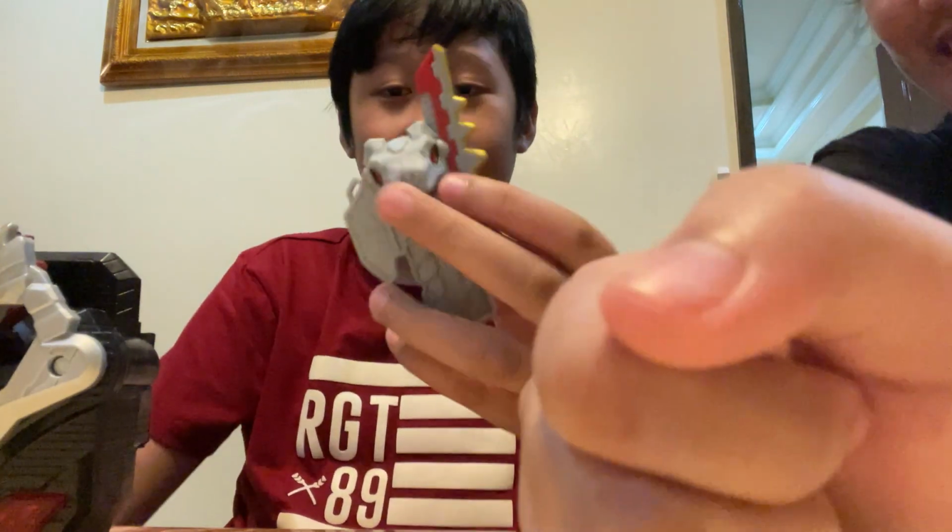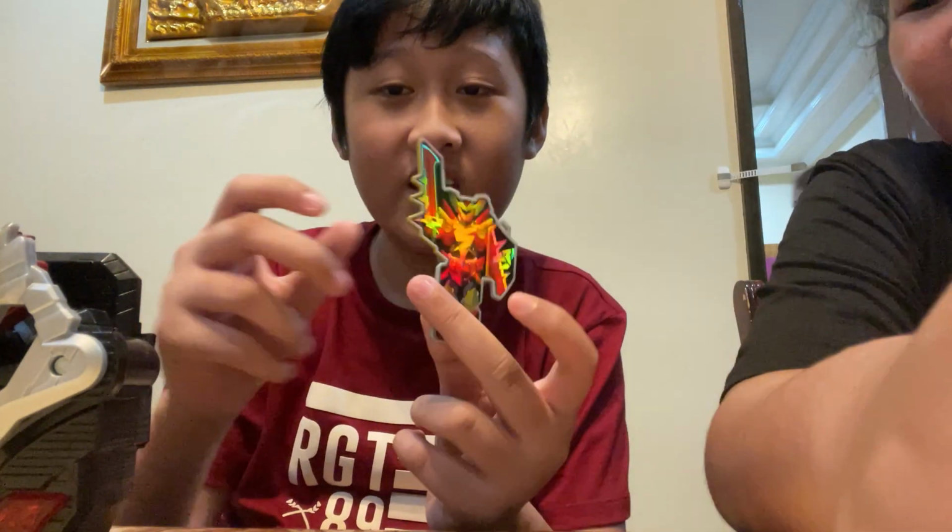And the key! The Dino Fury key! But we need to get it out. You need scissors to do that. We cut them in paper. Here it is! It's a rainbow. Here is the Dino Fury key.